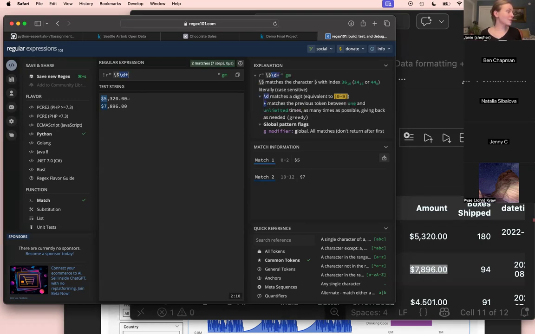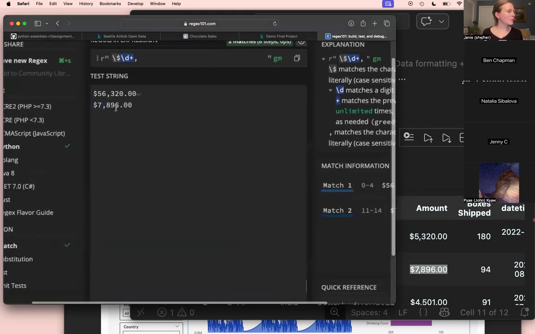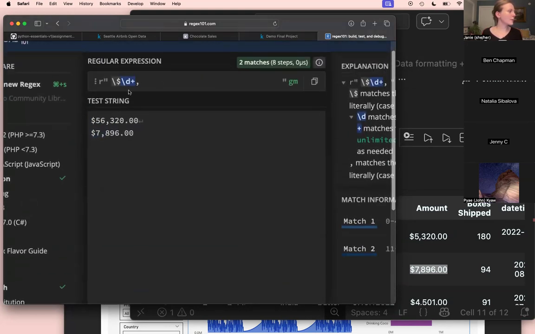We want all of the digits. We can see there's not actually any more digits, but if there were, I'm gonna just test this if it said 56. We want to make sure it's grabbing all of them. If we just had the \d without the plus sign, it wouldn't do that. And then we'll grab a comma, which let's see if it's a special character. Nope, it's showing up.